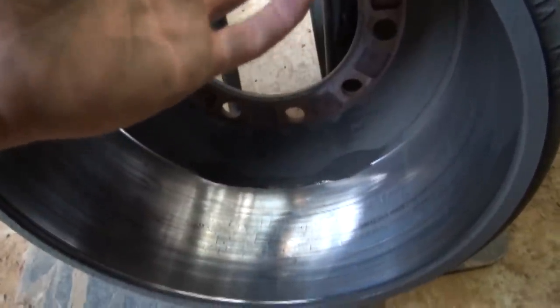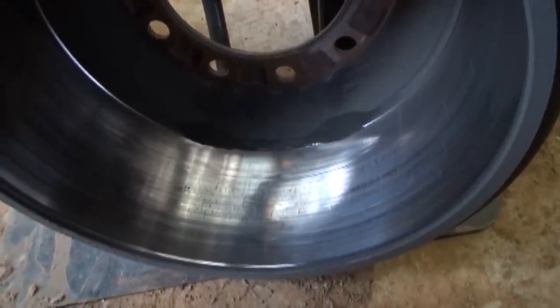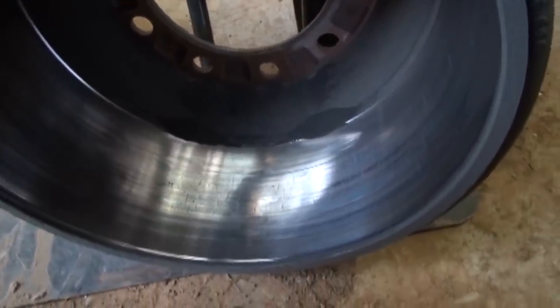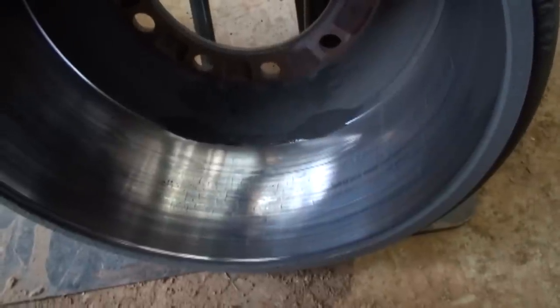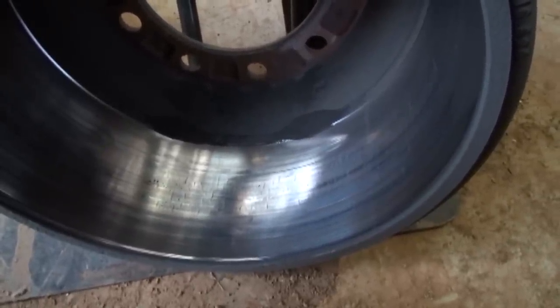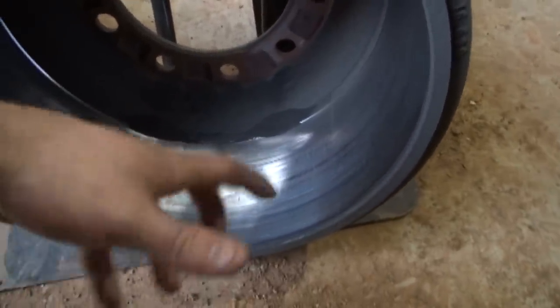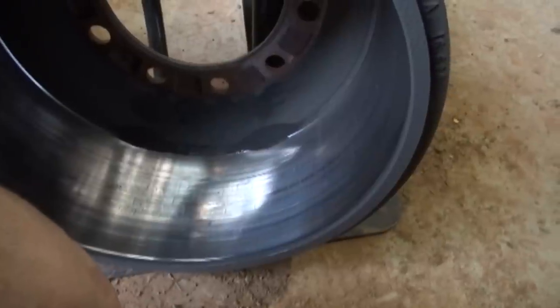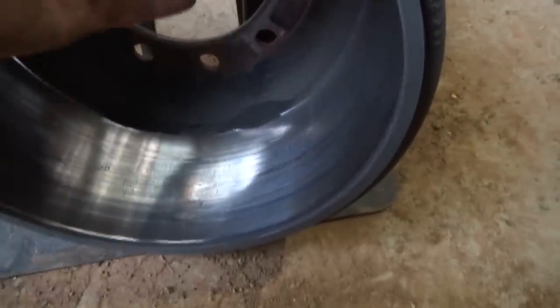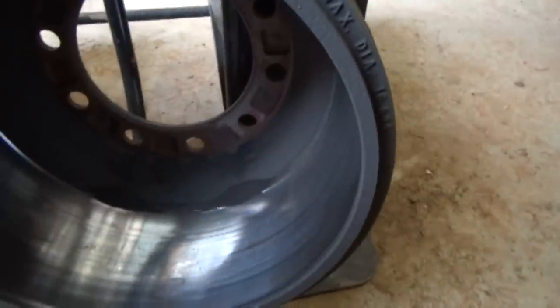I put 4 brand new drums on this trailer, the last set of shoes. As a general rule of thumb, from what I've been told, 2 sets of shoes per drum. So if you put on new shoes and drums at the same time, you should be able to replace your shoes one more time before you have to replace the drum. And again, that's a general rule of thumb. You always need to check it and make sure it's within that clearance right there.